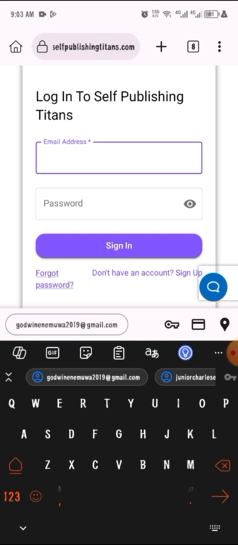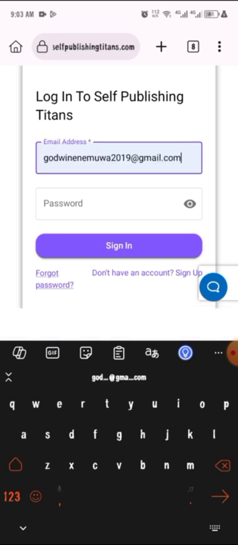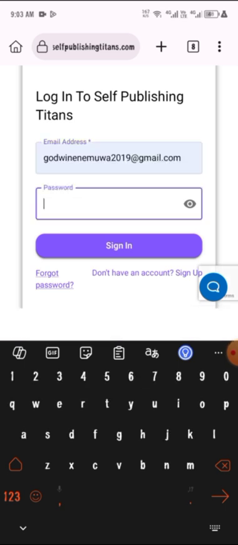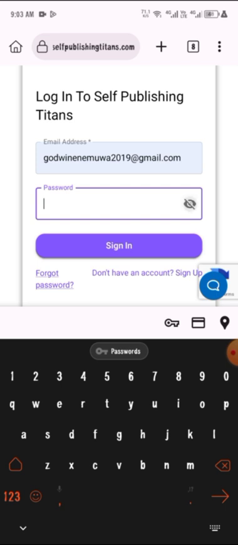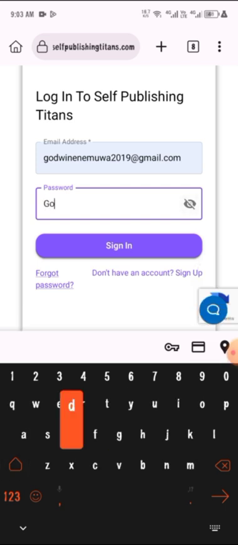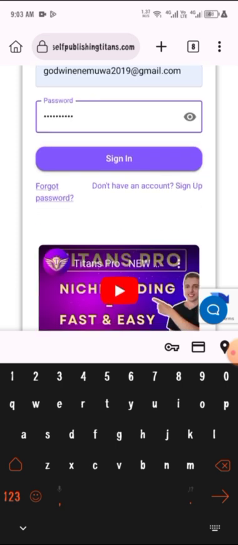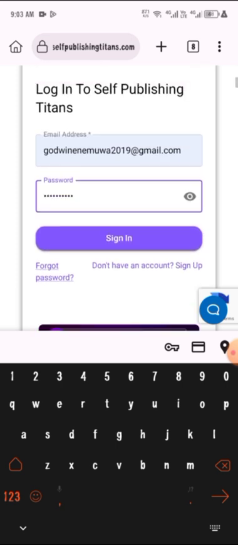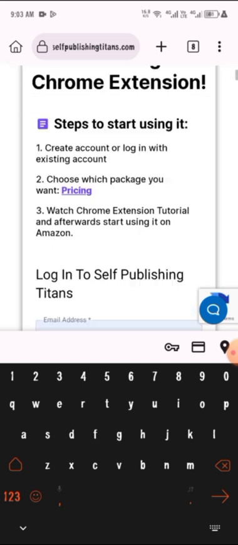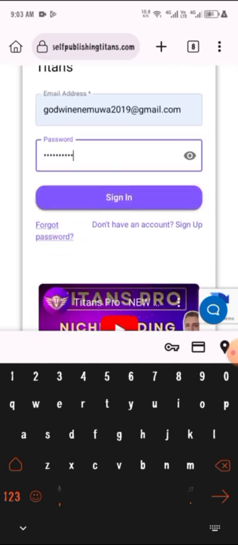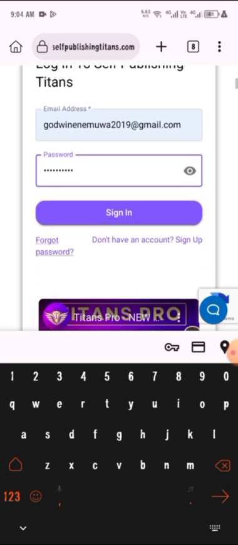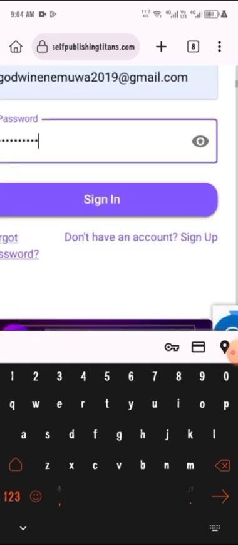So what I have to do is just put my email. For yours, it will be your own email. Then any password you want to use. Do you understand my point? It mustn't be the same password as mine. Then click on... okay, for me, I think I have already installed this. No, I will have to sign up. Just click on sign up. If you arrive at this page, look at this place where you have sign up.